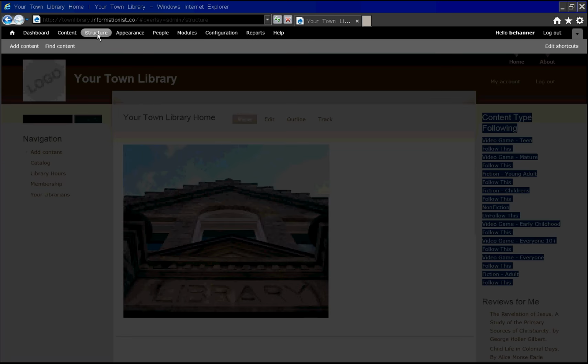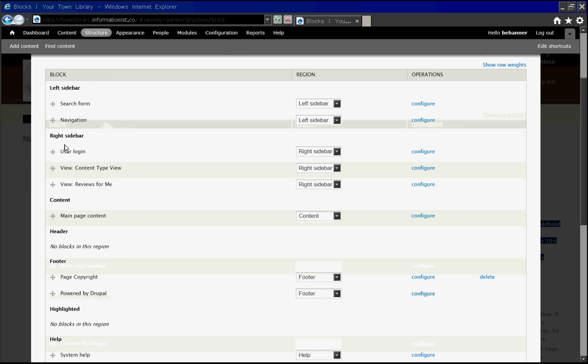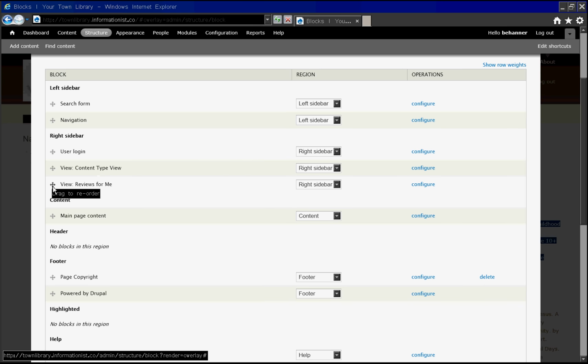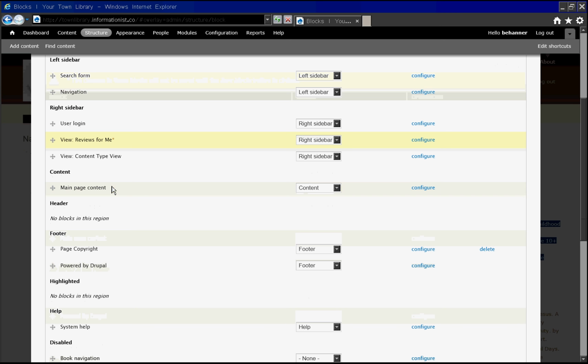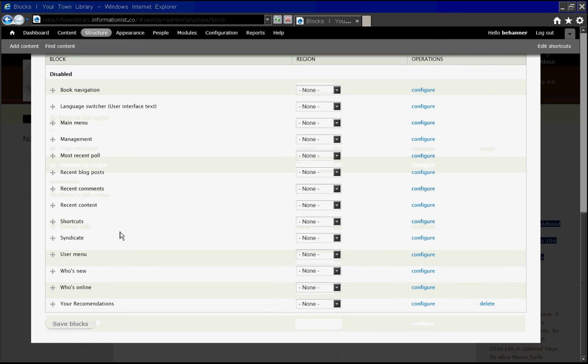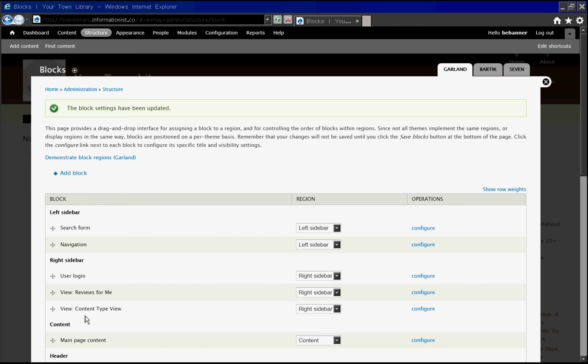So we go to structure, blocks, and go down to the right sidebar, and you'll see that it has an order already. We pick that up and move it to the top. Since you're already logged in, that user login doesn't show. Save blocks.